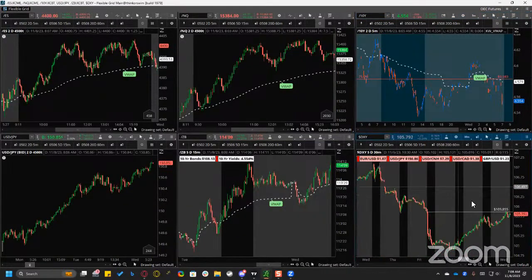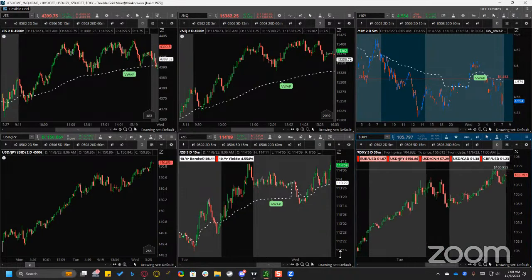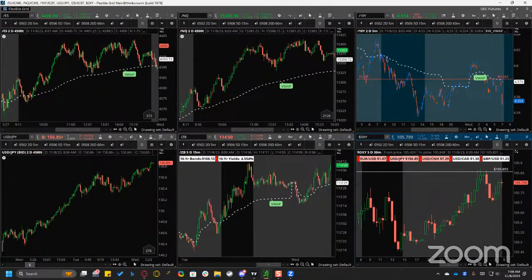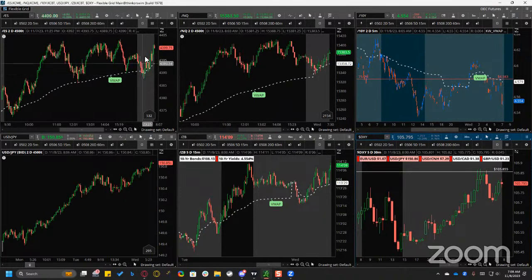Notice that we do have the Dixie closer to yesterday's high than yesterday's low, while we have the 10-year closer to yesterday's low than yesterday's high. So they're not working in sync. And if they do, that's going to be a bigger problem for the S&P and the NASDAQ than anything else, because the ES right now is closer to its high than to its low. The NASDAQ as well, closer to its high than to its low.